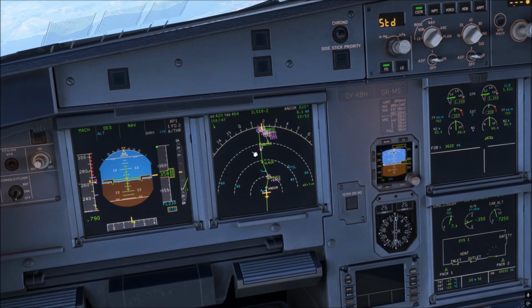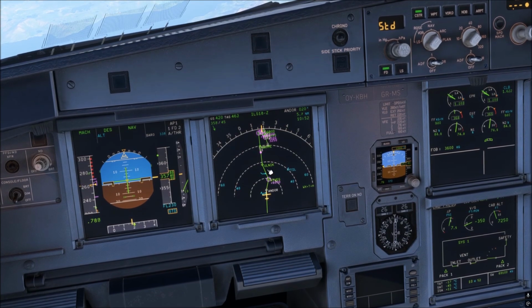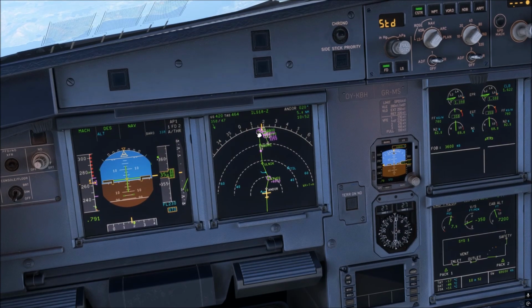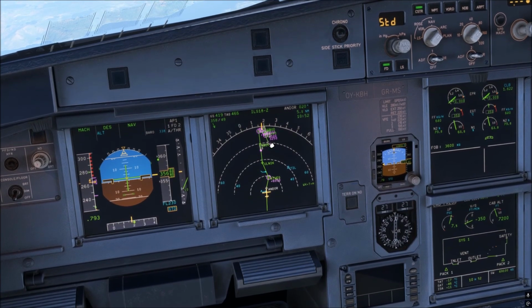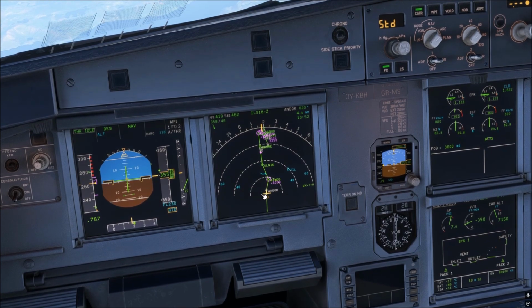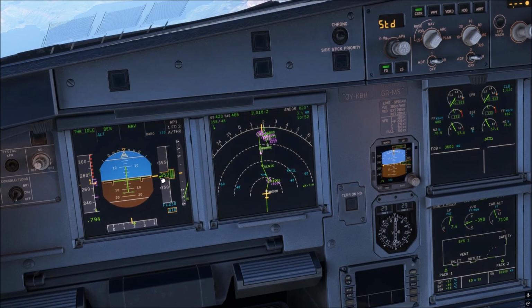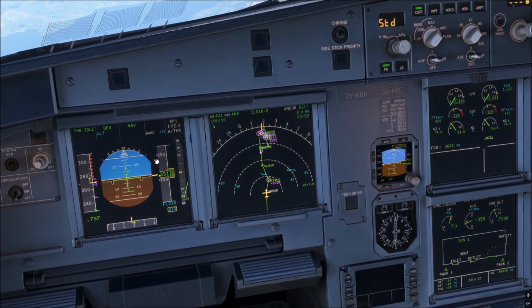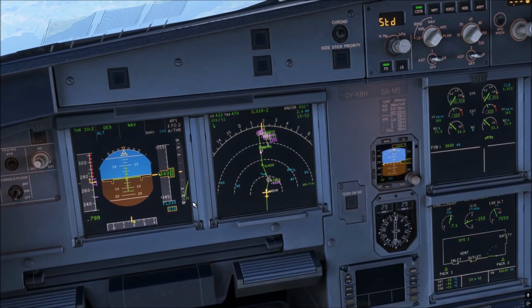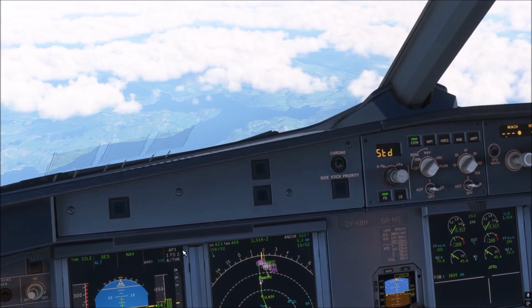So we are actually 60 miles pretty much from the airport, but our track miles is not 60, it's considerably more because we've got to go pretty much 20 miles north of the airport and then back 20 miles. So it's nearly 100 miles track miles to go. Right, so we're just approaching that zigzag descent point. You can see the green VNAV profile dot in the middle of the altitude tape, and the aircraft is now descending at 3,000 feet per minute. Okay, so we're good. Let's take a look outside.